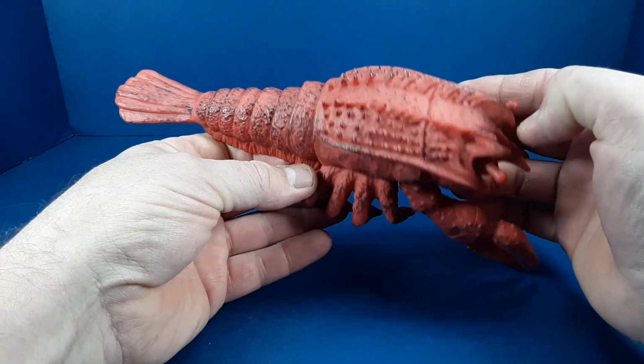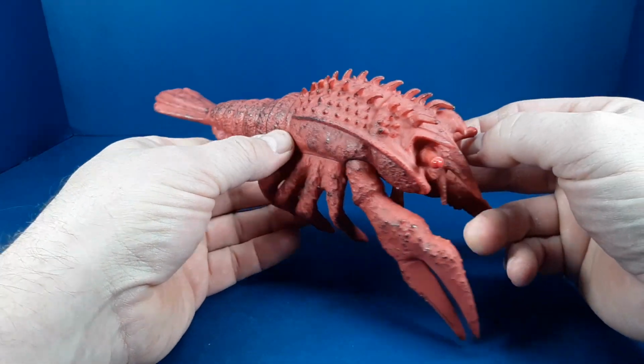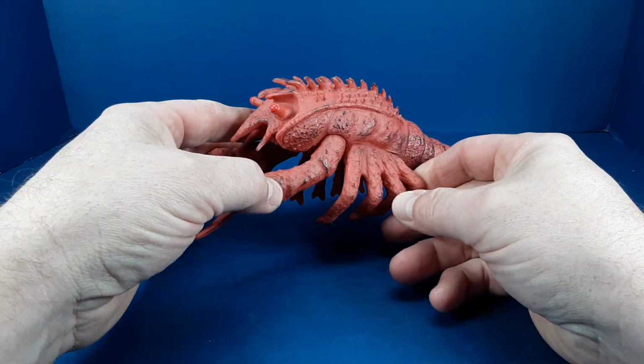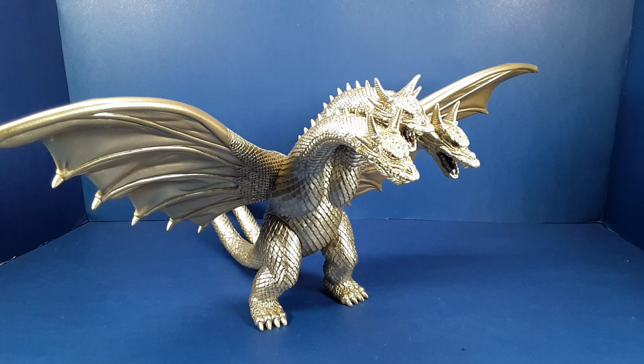Ebirah made one appearance in modern Godzilla films, in Godzilla Final Wars in 2004. Ebirah does have a nice black paint wash all over him, and the tips of his eye stalks are colored, but not much to him beyond that. Interesting to note, that original film, Godzilla vs. the Sea Monster, was originally written as a King Kong movie, but something happened along the way and King Kong was replaced with Godzilla.